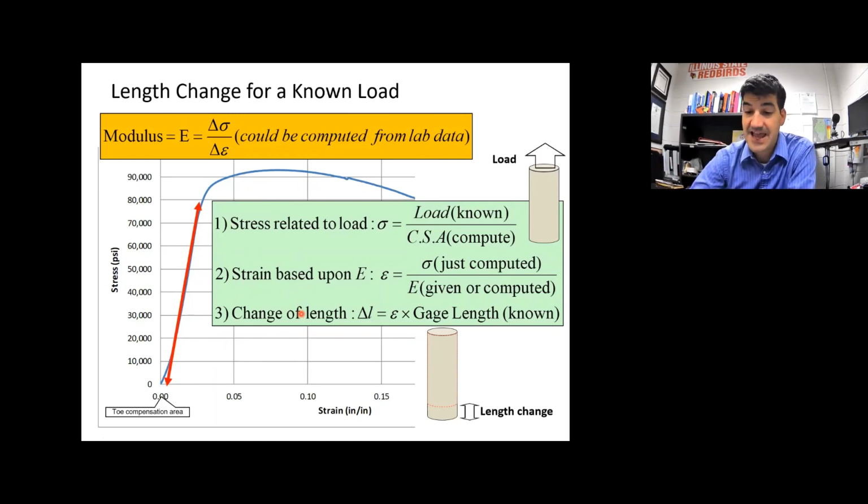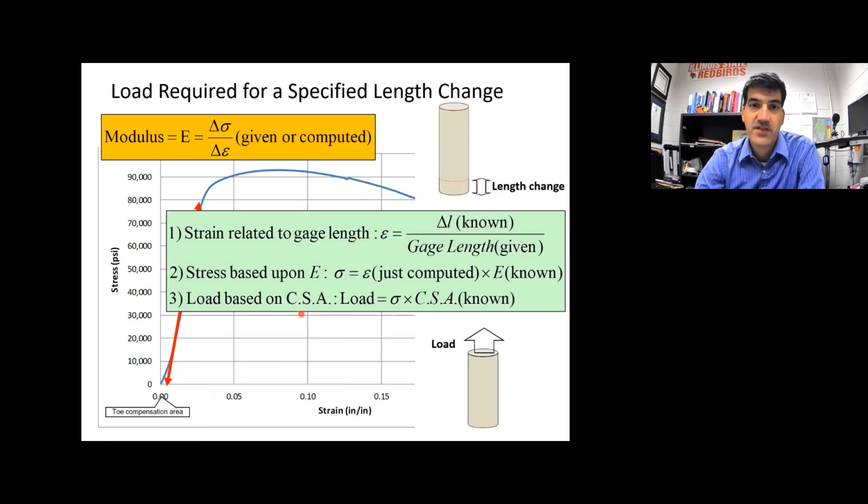That's approximately half of all the problems that I could give you in this section. The other approximately half is, all right, we have a specified length change. We're allowing this to change by a certain length. How much force can it withstand so that it changes by that amount? Once again, you're probably going to need the elastic modulus. So you might want to just calculate that right away using the definition of the modulus, change in stress divided by change in strain, rise over run of the linear elastic region.